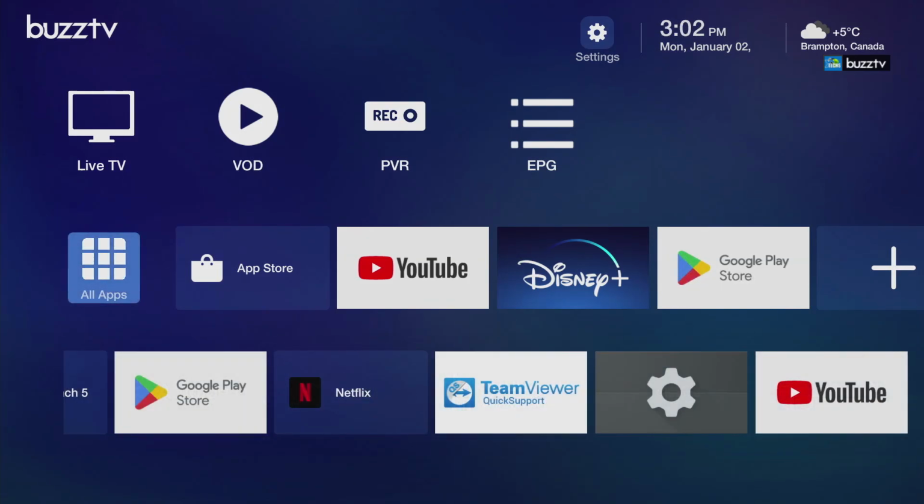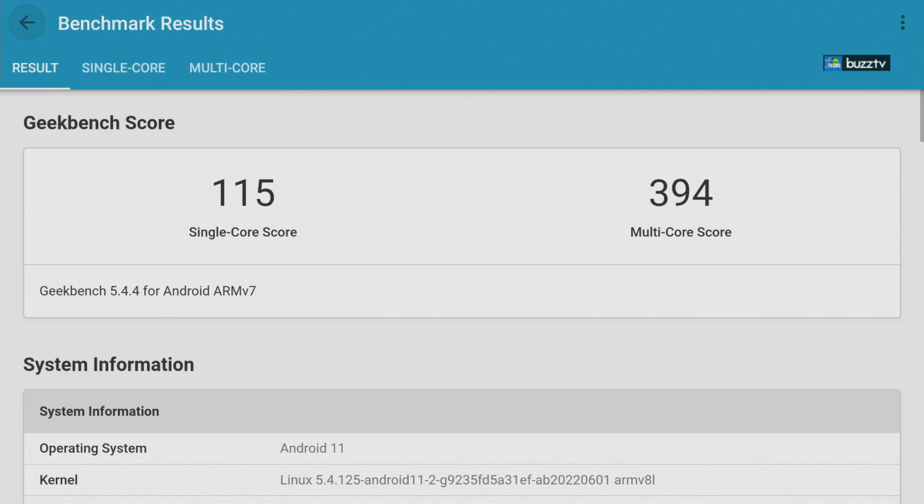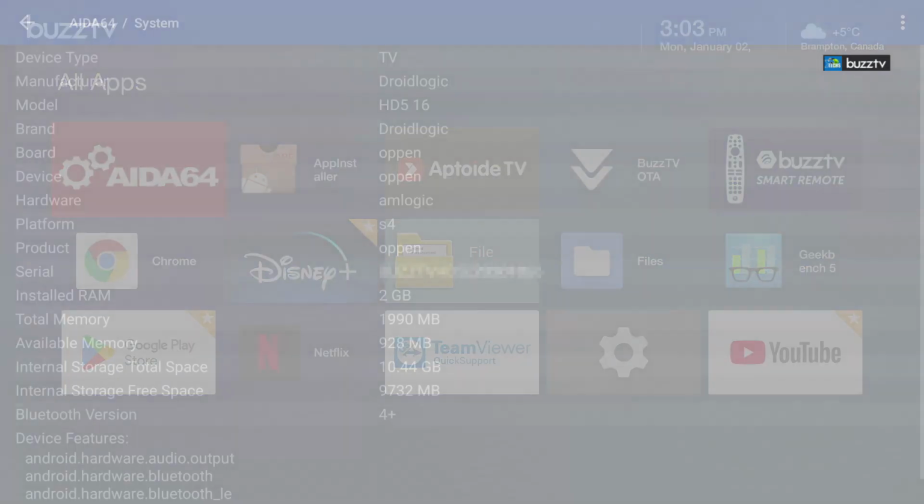Now it's time to do some benchmarking. Now number one that we're going to go to will be the Geekbench. Now we already processed it, and for single core we received 115, and for multi-core we received 394. The next thing we will go to will be AIDA64.